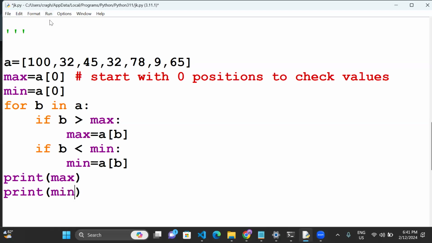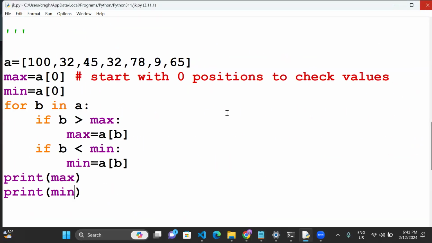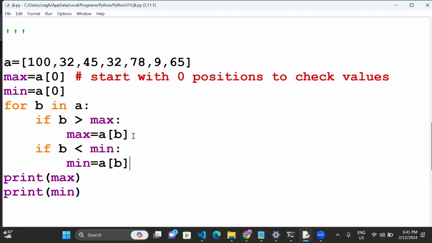Now we can run this code whether it works or not. Why list index out of range? Okay, we have two values.